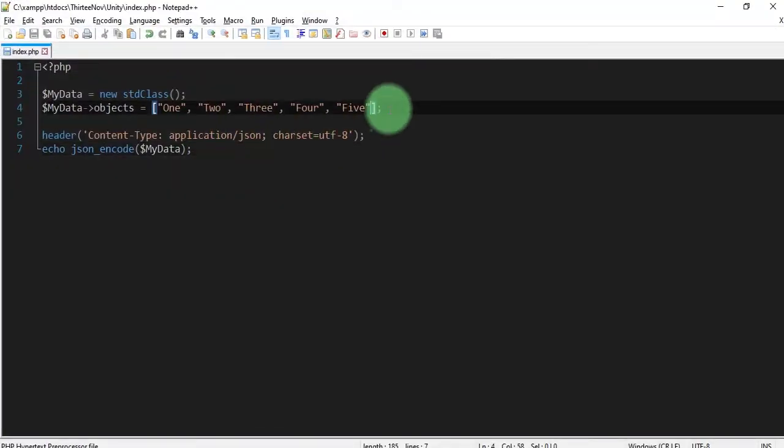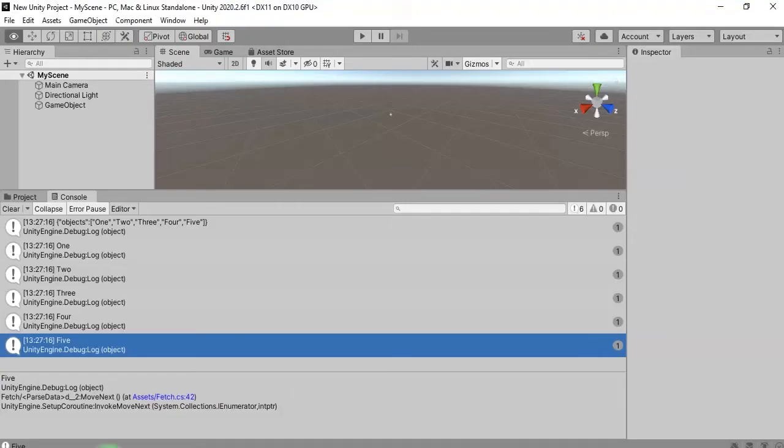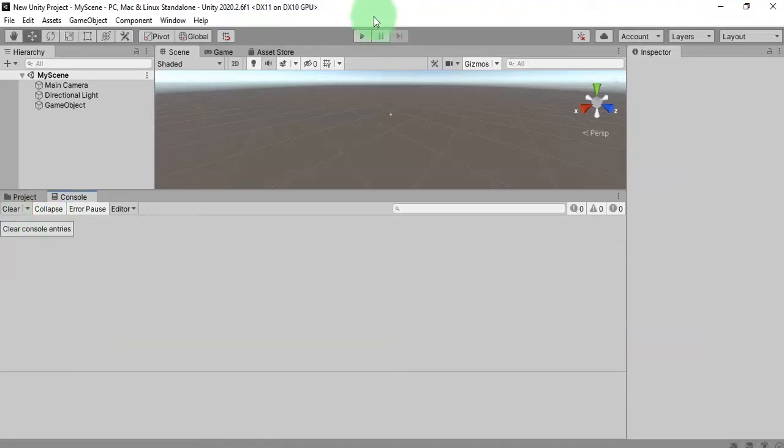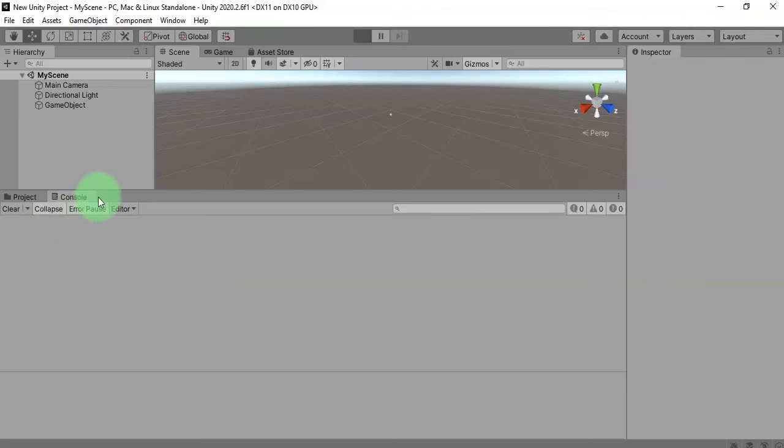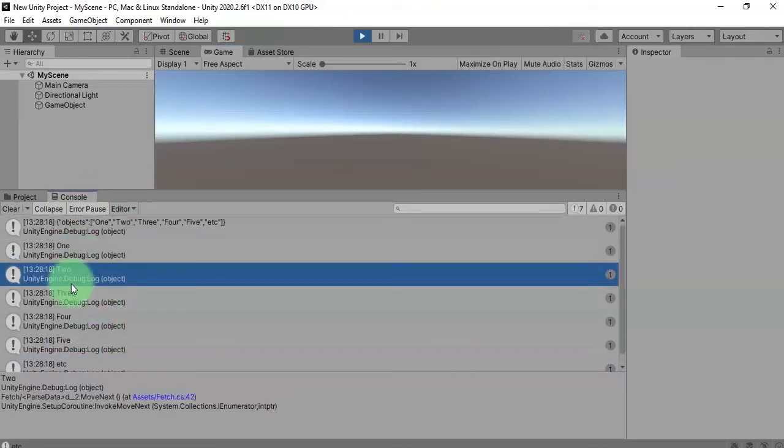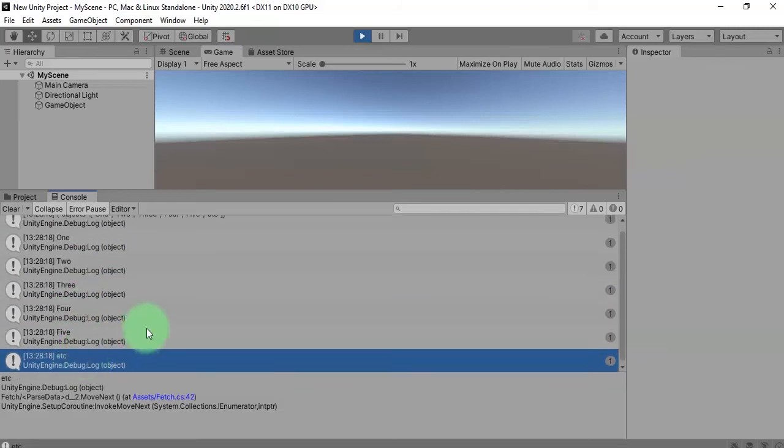If you stop the game and you edit the script, you can add another string like this, you can refresh this page, you will see etc here, and you will see that here in the Unity console, if you play it, 1, 2, 3, 4, 5 etc.